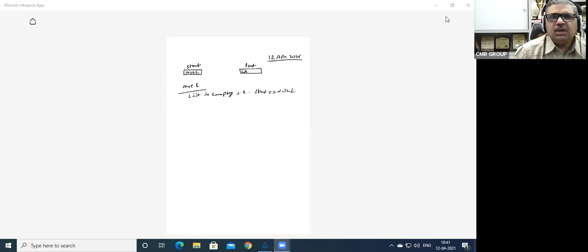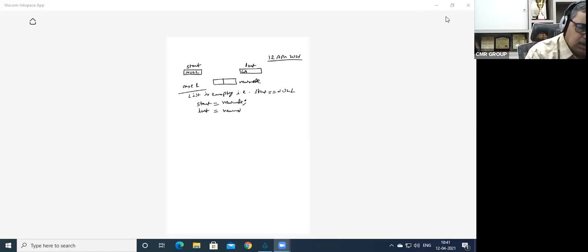Okay, sorry. So if the list is empty, this is a new node which got created. Simply we do start is equal to new node, and last is equal to new node. That's all. So we check if start is equal to null.